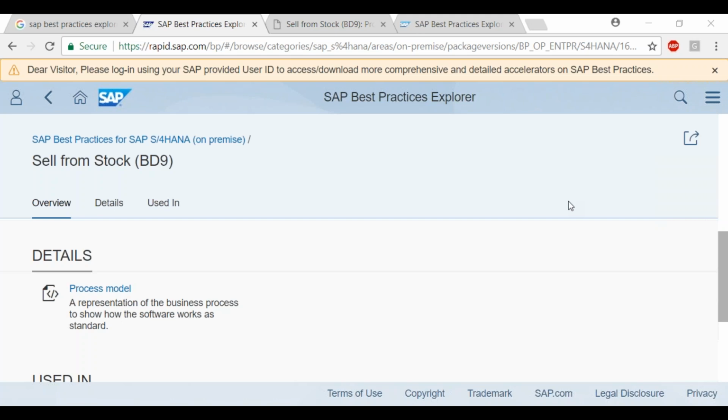Okay, so I was talking about rebate processing. What is rebate processing? Any idea? Anybody from SD here who knows what rebate processing is? Just type yes or no on the chat screen.